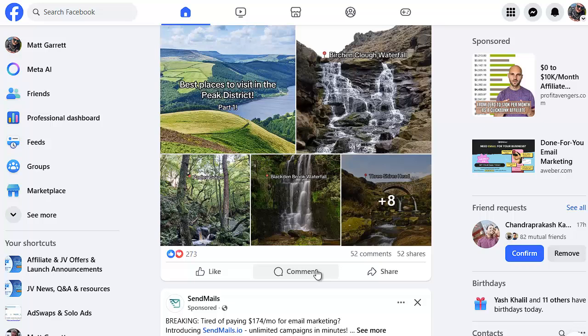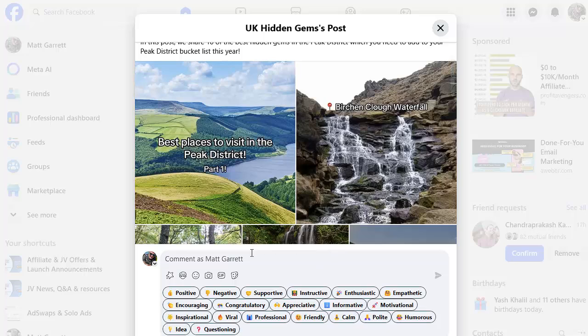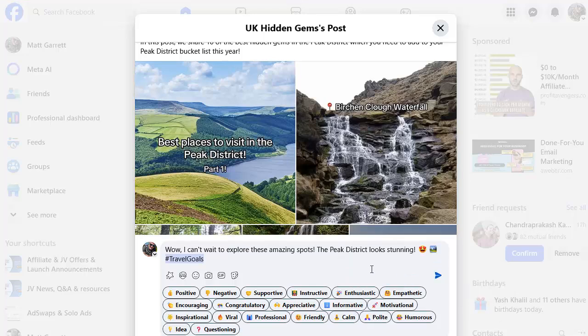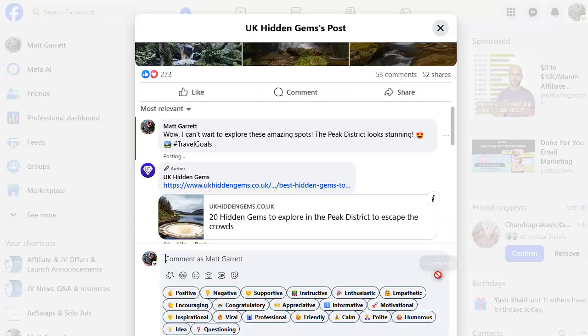So all I do is find the post I want, click on comment, it brings it up, and let's go with enthusiastic for this one. Click on the enthusiastic button, give the AI a moment or two, and there we go. It's come up with a reasonable reply for me. Again, if I'm not happy, change it, type over it, whatever I want, but that's all it needs to be. Click on comment, we're done.